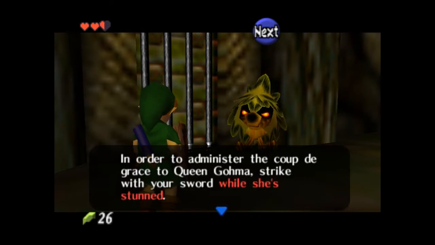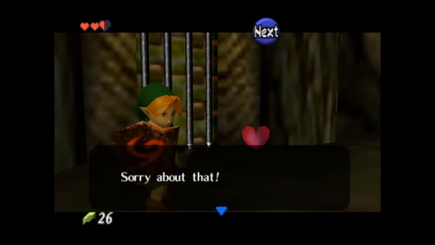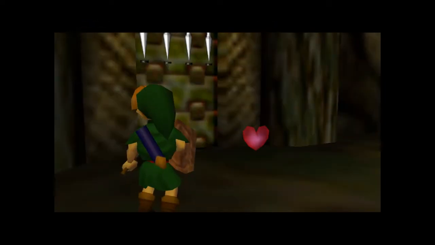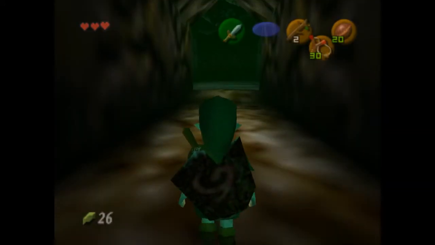Strike with your sword while she's stunned. Oh. So it's not vital to the fight. She's pretty easy to beat even without it, but the Deku Nuts fuck up Queen Goma. Yeah.